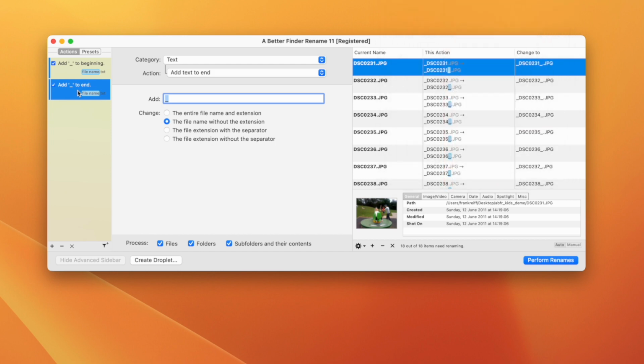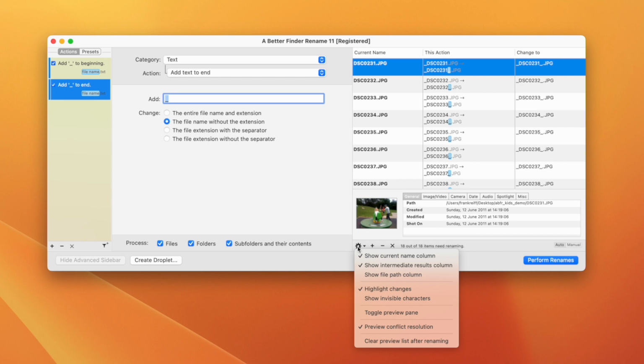It is easy to get confused when you are working with lots of actions, especially if you are working with positions, such as insert text at the second position from the start. You will stay out of trouble as long as you remember that you are working with the output from the previous step. The Intermediate Results column is your best friend here, because it always shows you exactly what is happening in this current step. On small screens, however, the Intermediate Results column can take up too much space, so you can switch it off to save space.